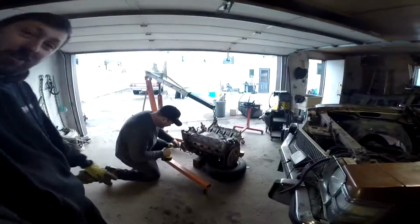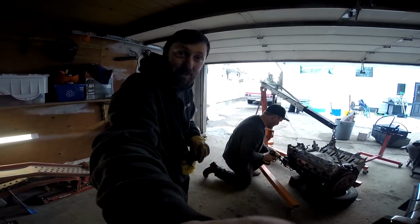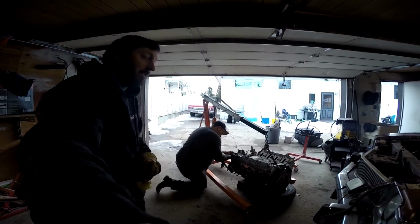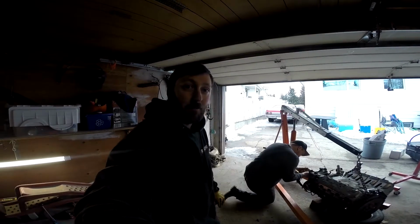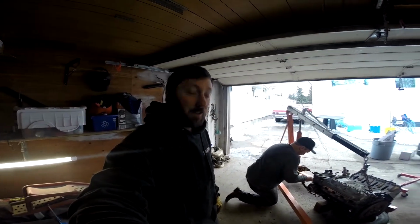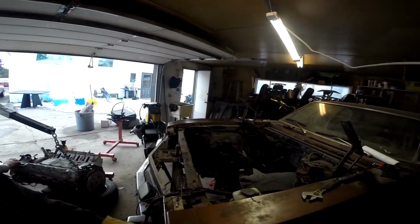So we're having an issue with fitment so far with the power steering pump. Apparently you can't use truck accessories on a car. Yep, I know. I'm gonna pull it off and see how it fits without. We're just trying to see how these engine mounts are gonna work in this car. I'm gonna have to do some fabbing, but we're getting there.